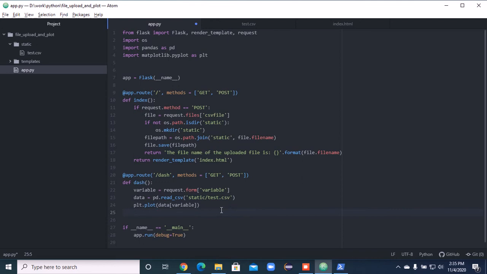Plot, and then I need to create a path for this so that my image is saved. There are many ways to do this activity. Once again I'm telling you, creating an image has many ways, and I am going in a very simple way. Other ways might be much simpler than mine, but I like this very straightforward way. So what is that way? I'm just going to create a plot and save that inside the static folder and use that image to retrieve in the browser.